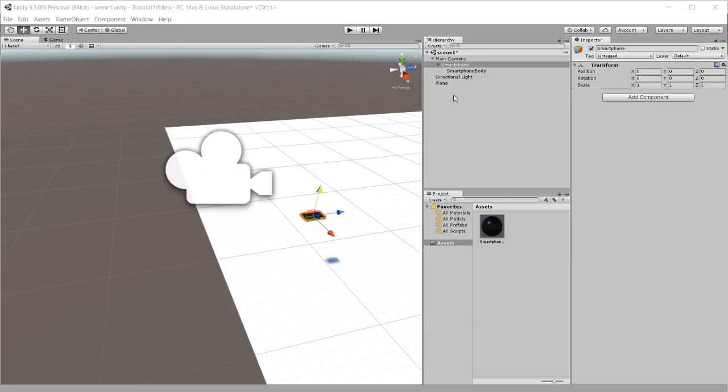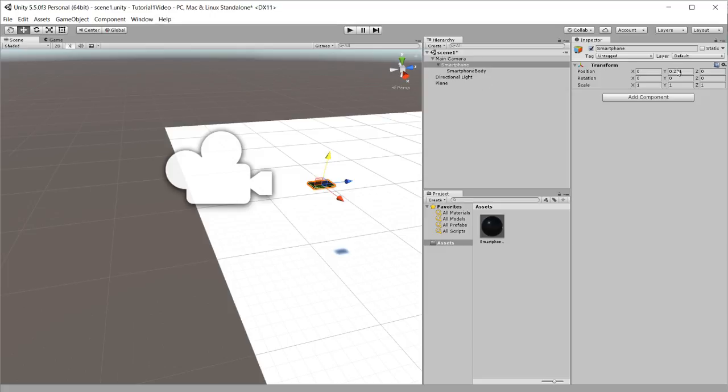Now let's put the smartphone in a position so it shows up similar to a first person shooter, or well, any first person game. So it shows up in the camera.